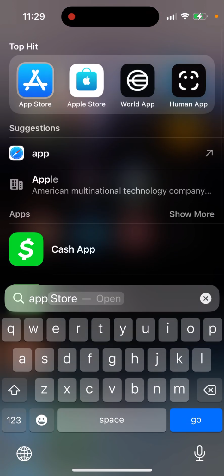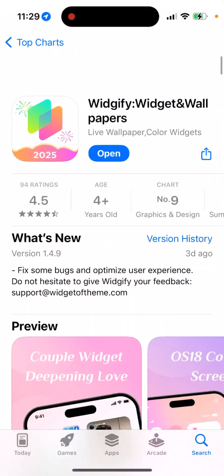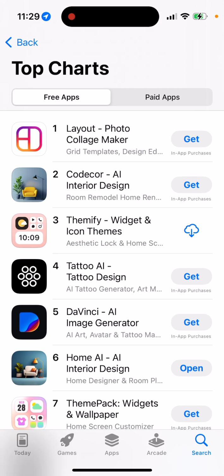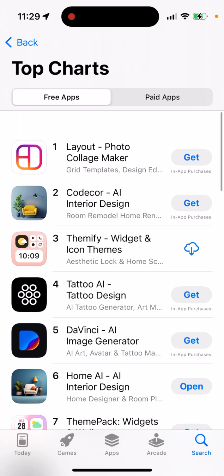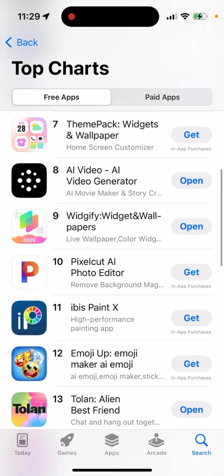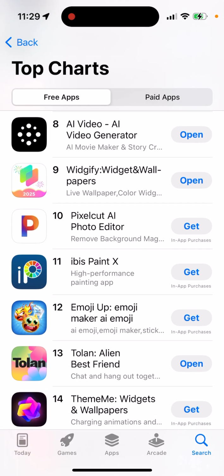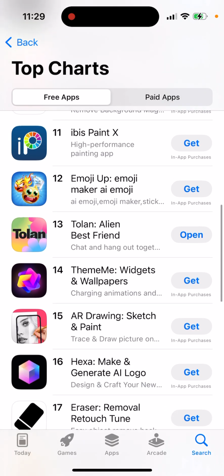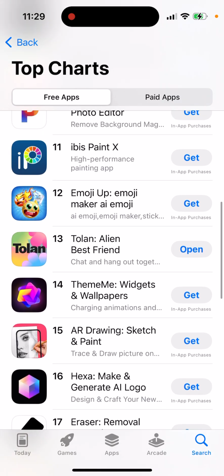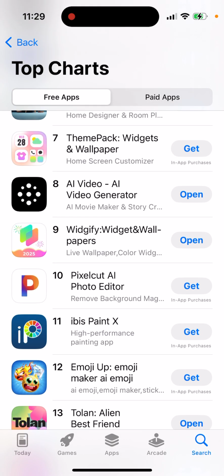widget apps out there. So yeah, I think this one and Theme Pack. So Themify, Theme Pack, and WIDGIFY basically right now are the top three apps which you can just try out for advancing with widgets, and they are quite cheap. I mean, they have a lot of free widgets which you can try to use. So yeah, that's my overview.